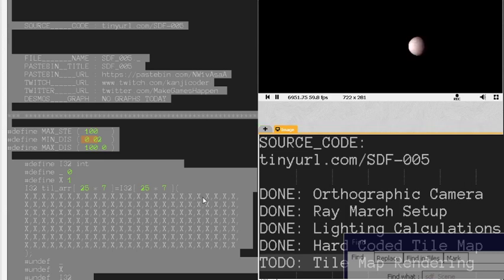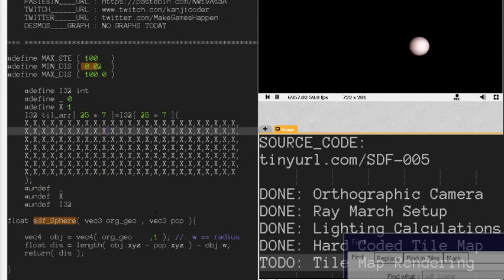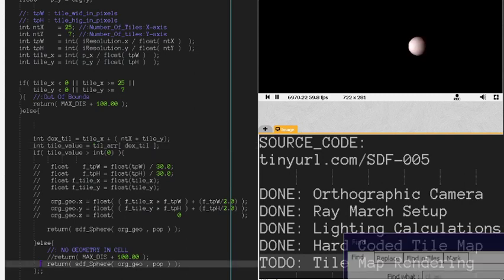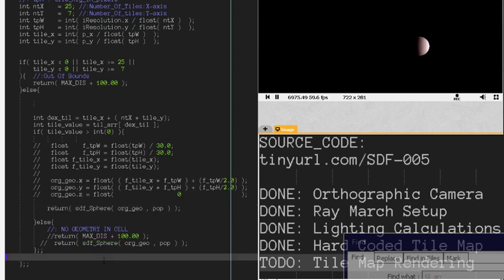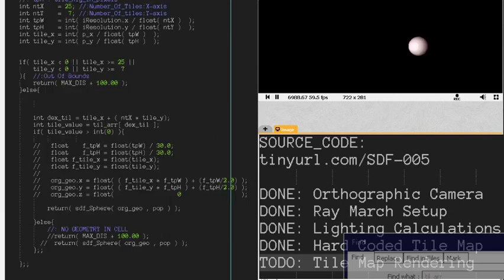So now we have this grid. Anywhere on this grid should be a collision because these x's are defined to be 1. So let's go back over here where we have this cluster of horribleness, and let's get rid of this node geometry in cell 1. We're only going to keep this SDF sphere. The goal is to see at least one sphere. Okay, so we still have at least one sphere, so that's good.